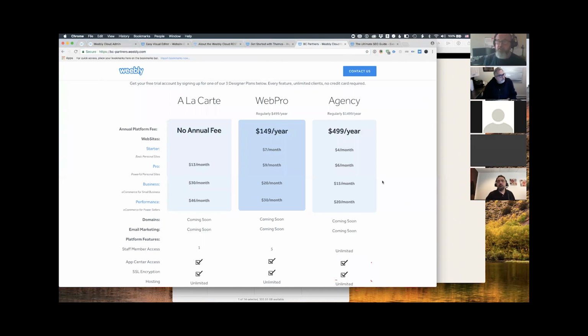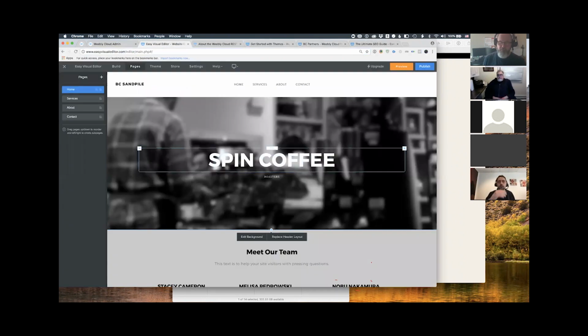Just a couple more questions, I'll let you carry on. Aaron asks, so when a client logs in, is it at whatever the domain is .com/admin, or is it like? It's whatever your custom white label domain is. So in our case, they just go to easyvisualeditor.com, and that's where they log in to edit their site.